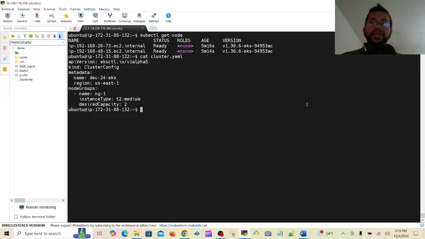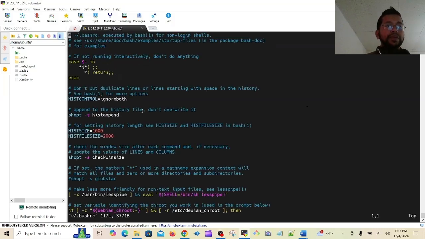Now I have to make an alias first, because writing kubectl every time is really killing the time. So for this reason I'm opening nano, or I can also use vim: nano tilde slash .bashrc.